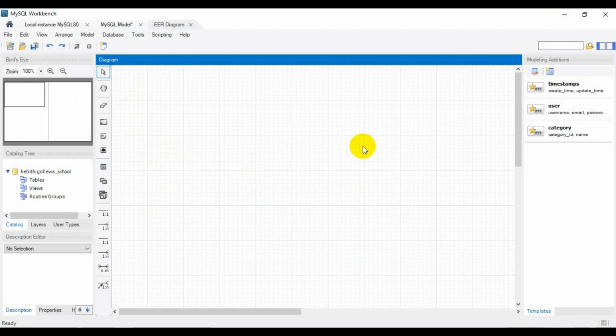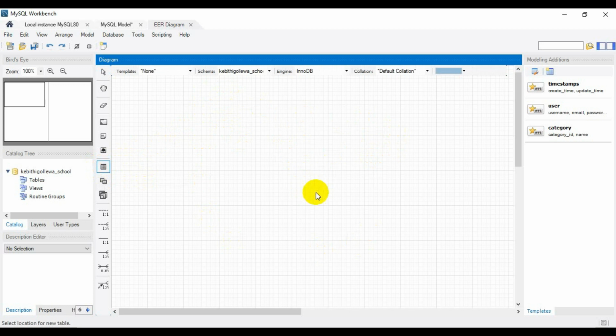Now I have to design the tables. If you want to design a table, you can use these icons to design your database. Once you want a table on the interface, you just have to click on this icon once, then click the position where you want the table.